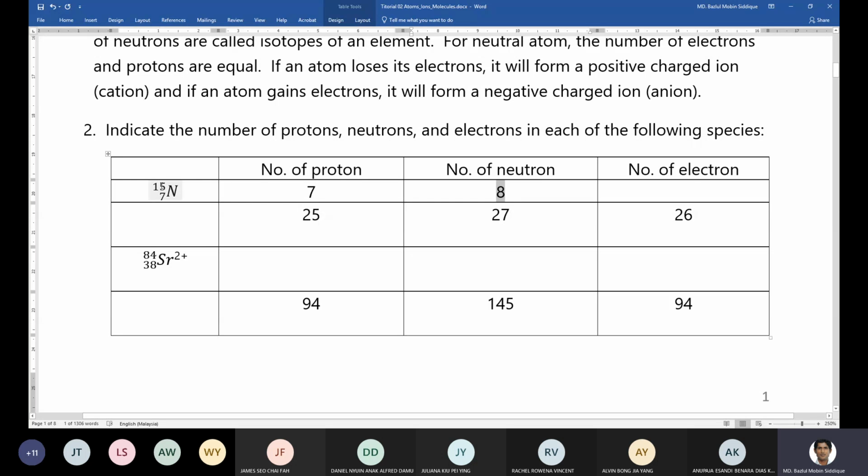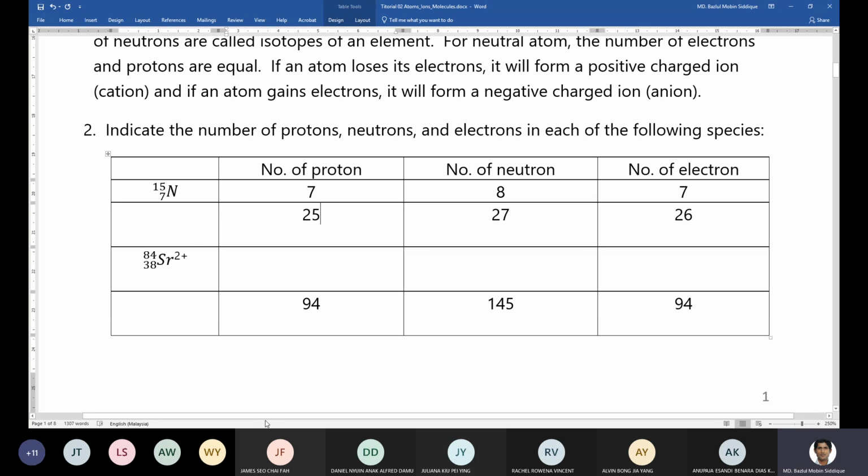So there are 8 neutrons in nitrogen, and since there are 7 protons, all positively charged, this element is not carrying any charge. It is neutral, right? Here it is 0, so it's not carrying any. For this example, it is carrying 2 positive charges, but for a neutral one, it should have the exact same number of electrons as the number of protons. So 7 protons, 7 electrons. That means positive and negative charges cancel each other out.